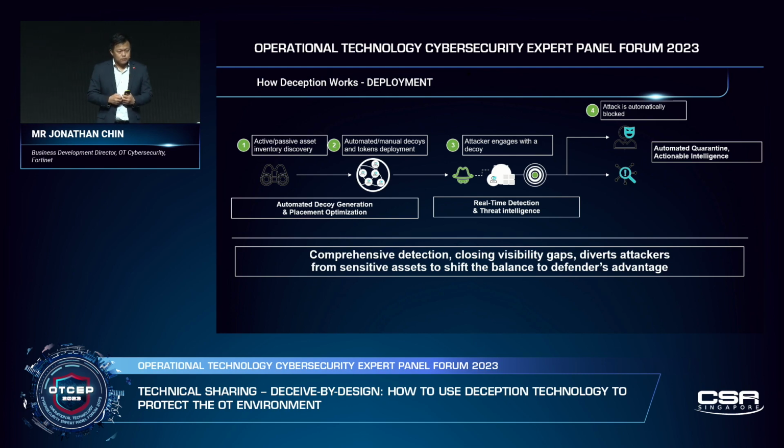So after which, it can look for available IP addresses to use in your network as well, and then place those decoys there as well. So it makes it very, very authentic in that sense, where the deception layer is somewhat integrated, but not integrated into your network. The next steps involve detection.